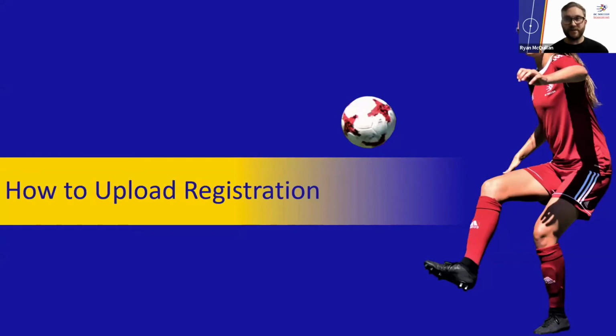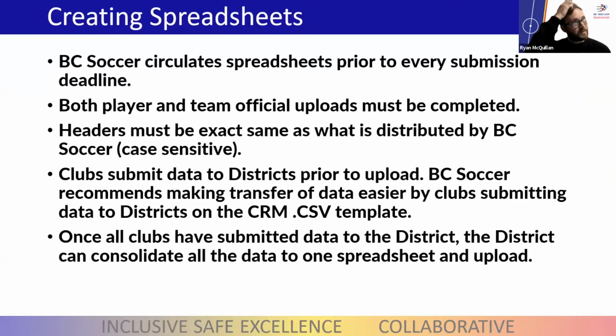How to upload registration. Some of the people here will be familiar with what I'm about to show you, but if you're a club official you may not have seen the CRM. We do circulate spreadsheets prior to every submission deadline, and that's to be filled out and submitted as that .csv template. Both player and team official uploads must be completed. This is a requirement. Headers in the CSV template must be the exact same as what is distributed by BC Soccer, and they are case sensitive. I think that gets a lot of people.